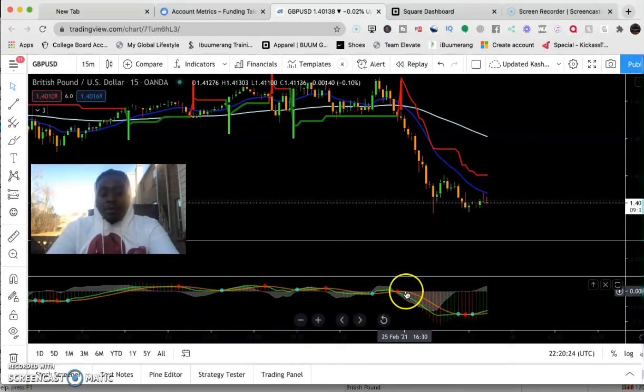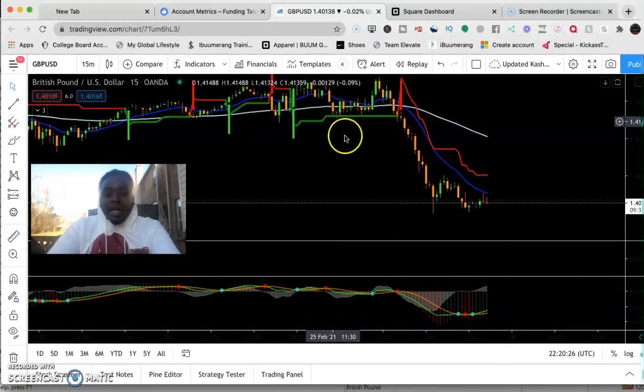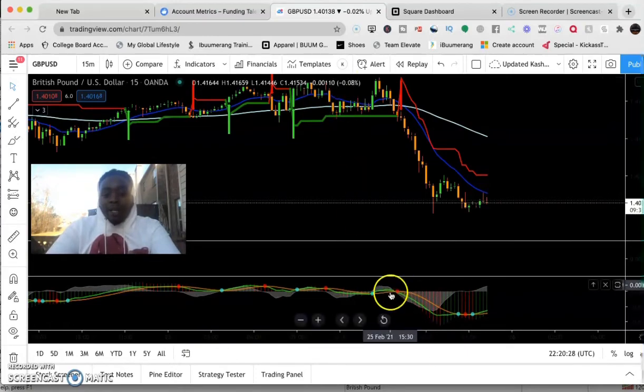Once these moving averages cross, it's the same thing with those up there. But down here, if you don't know how to read candlesticks, you can just watch this. You get a red dot, get in for a sell, hold it until you get a green dot. You get a green dot, hold it until you get a red dot. No matter what, you should make profit because it's pips. We trade pips.